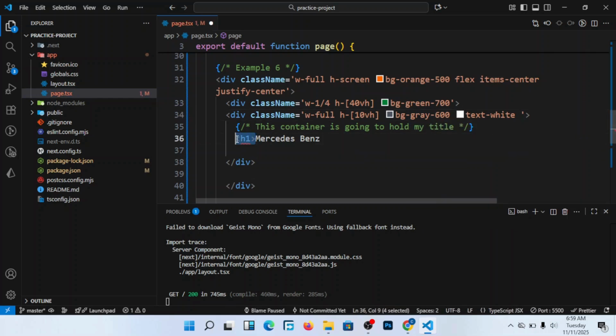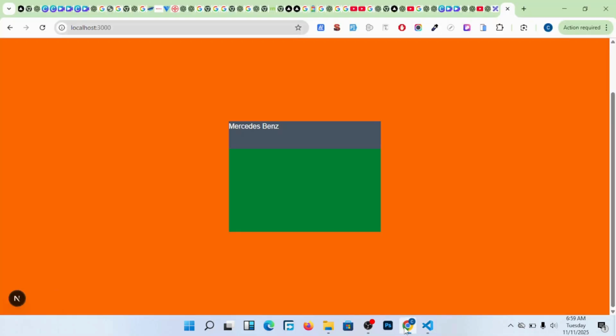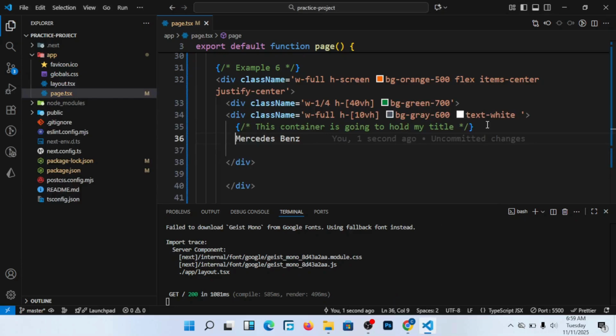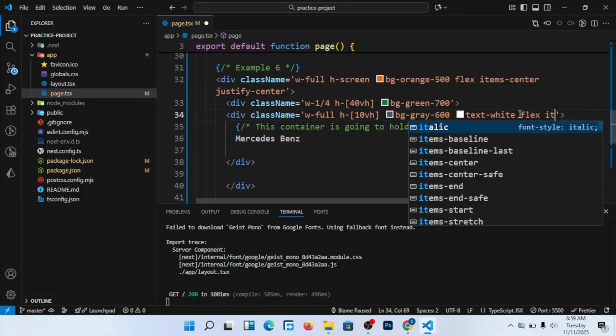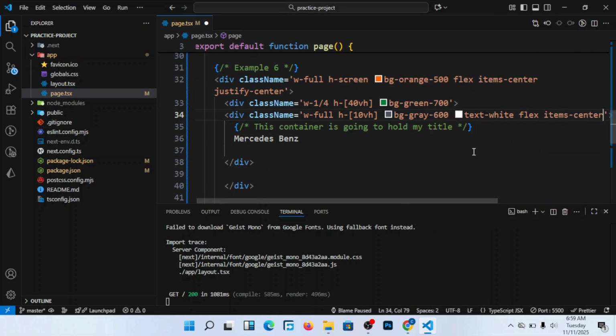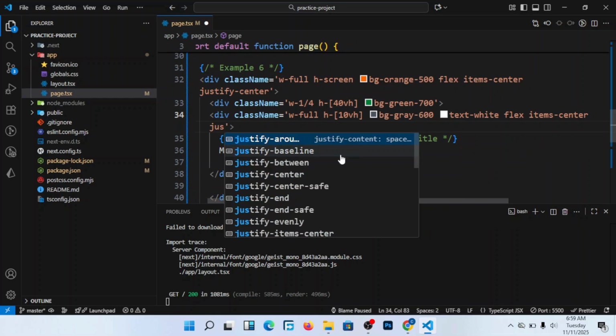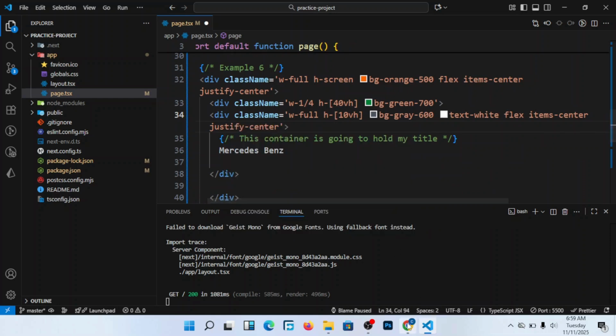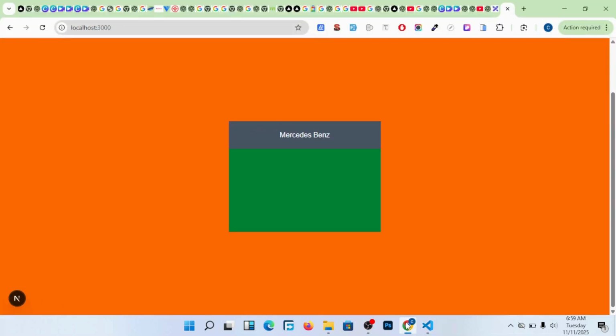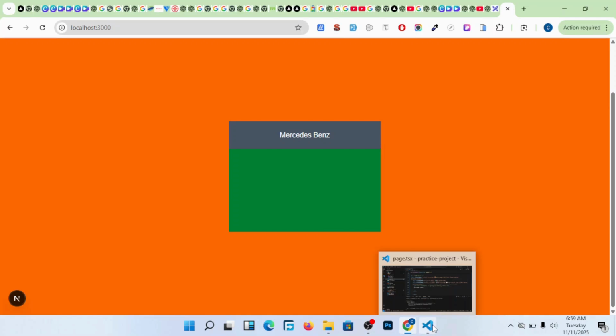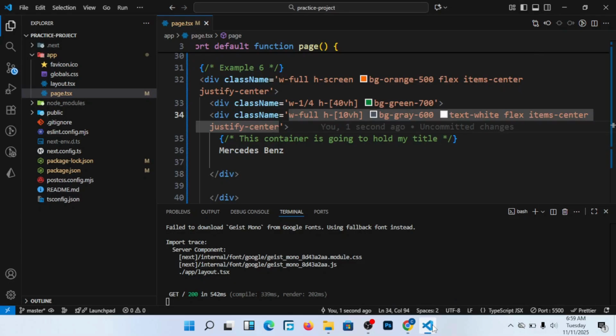As long as it's inside that container, there's no problem. So I put here flex, items center, justify center, so it means in the center like this. Okay, members, it's good.